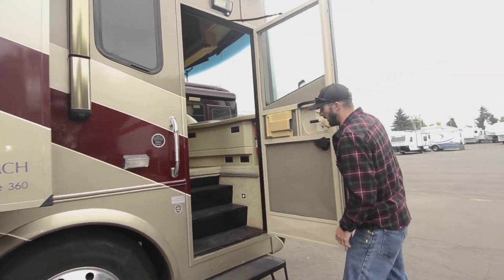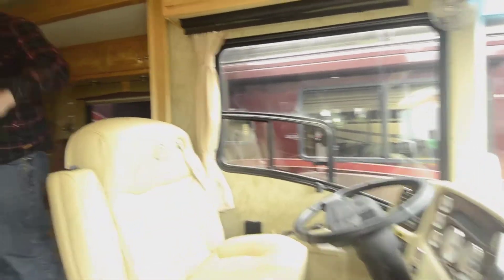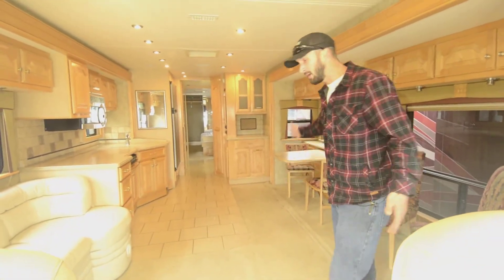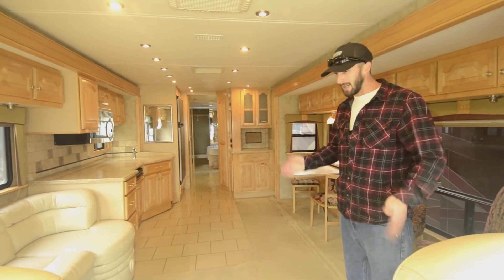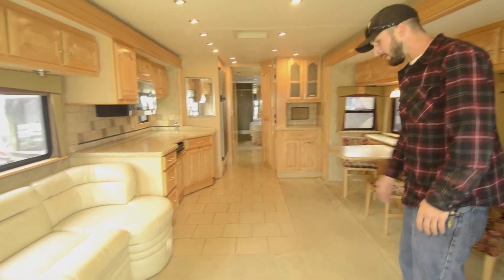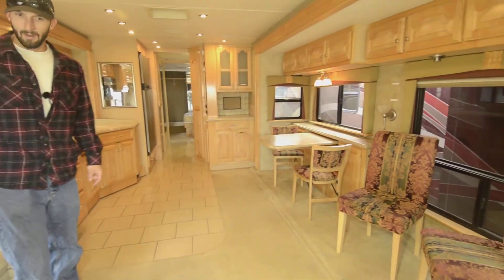As you walk in, one of the first things I notice is true tile flooring right up here in the cabin area. Moving back into the house you have the living room space. We just got this in yesterday — the carpet is dirty, but nothing more than that. It'll be cleaned. It's kind of nice when you see rigs the day they come in — you see their true condition. The floors being a little dirty has a lot to do with the fires and tracking in ash. Our shampoo guy will clean it right up.